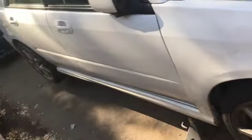Okay, I got my car jacked up. I'm going to drain the oil and then do everything else while that drains. And then, yeah, go from there.